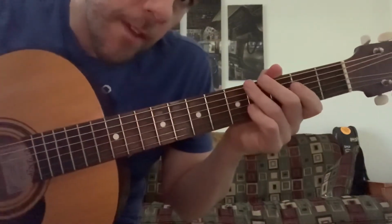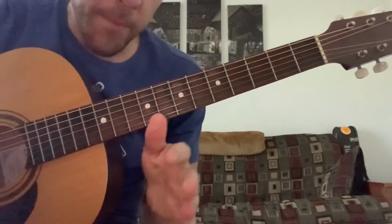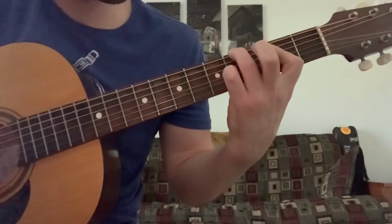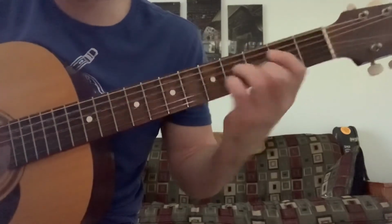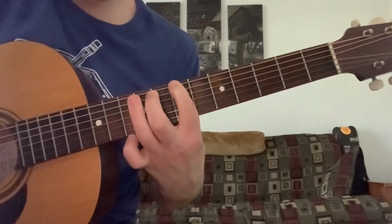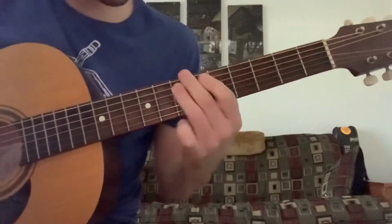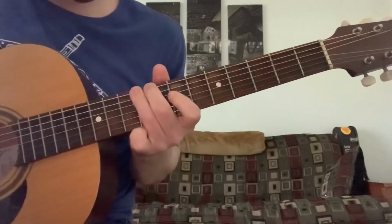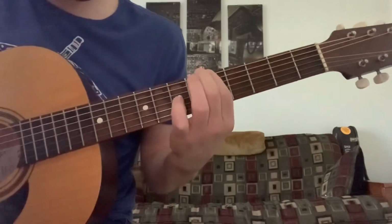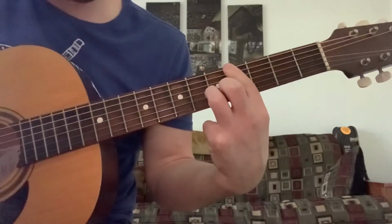So that breakdown ends with an E chord, holds it, and then if you listen really closely, you'll hear a really fuzzy kind of run on the E string. It might be the bass guitar, but I'll go over that. So the breakdown ends on that E, it holds it. When it's holding that E, I come up to the 9th, to the 7th, hold it. It's basically playing around the 7, 9, 5, but ending on that 4th to bring it in.